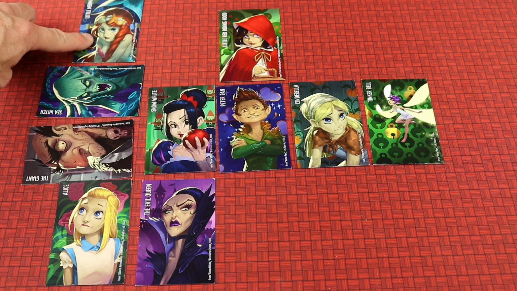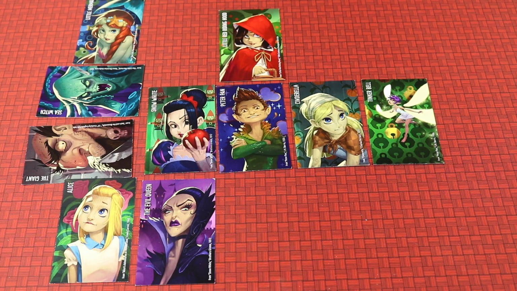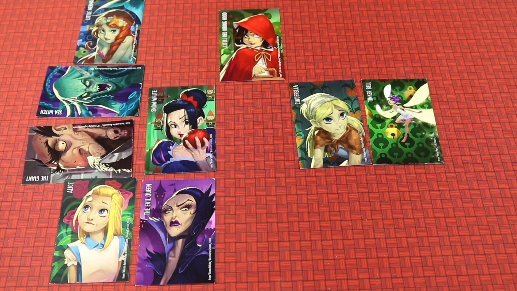Okay, so let's see. This was like this, and this was like this. They're both children. They're both female. So are you going children or are you going female? Since they're both female and you put them up, let's get rid of the only male character left. Let's get rid of Peter Pan. Phew, okay, we made it.